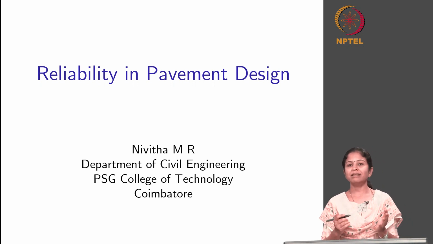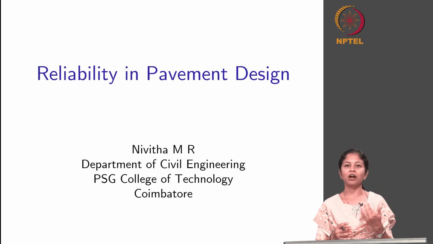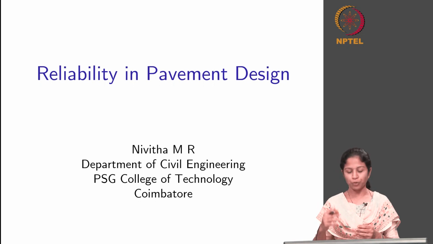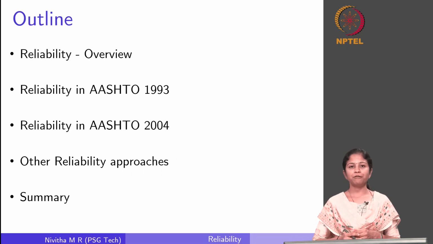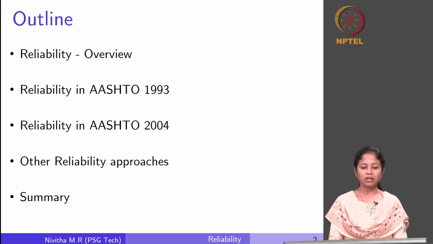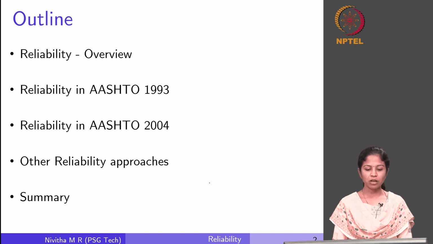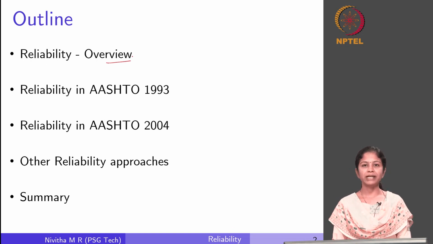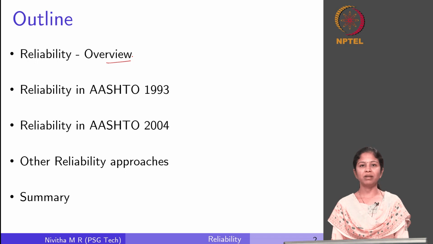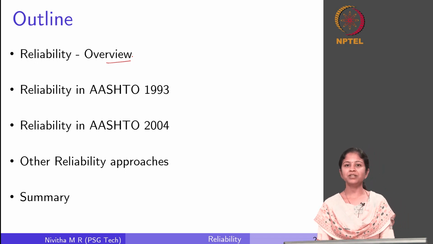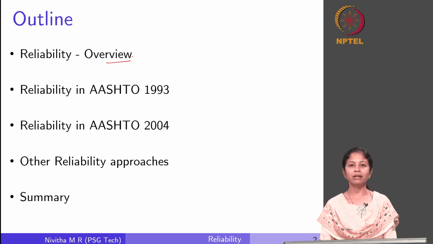Since this term has a lot of definitions and interpretations, let me formally introduce what reliability is to you. This is the outline of this lecture. In this particular lecture, I will be focusing on the overview of reliability. We will define what reliability is, how important it is in the pavement design process, and how it is considered in IRC 37.